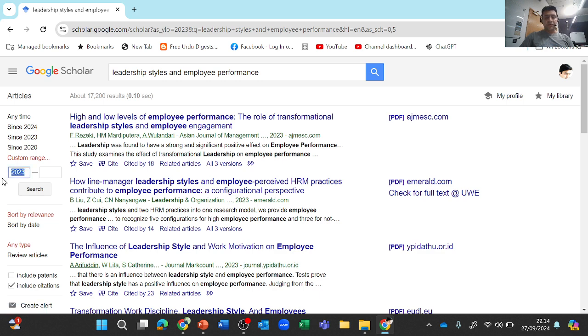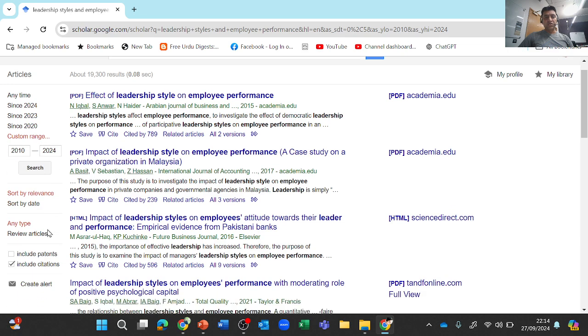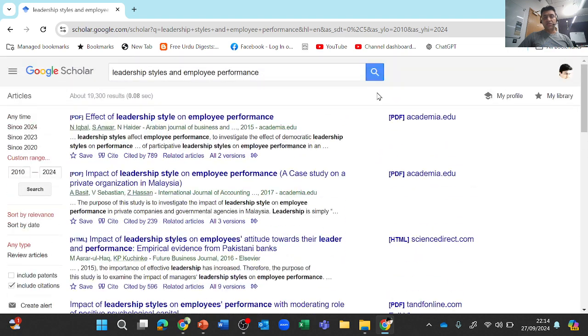For example, if you want papers from 2010 to 2024, you can give it a limit, and then it'll only show you papers within these 14 years. So make sure you understand this, and then of course by clicking this area you can go and download these papers and read about them.